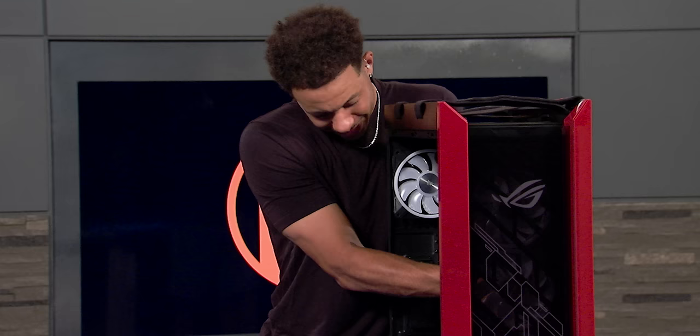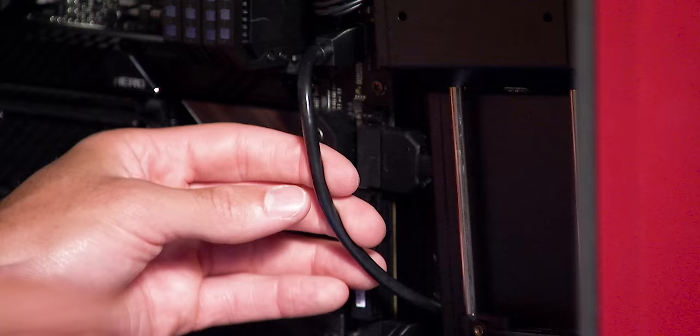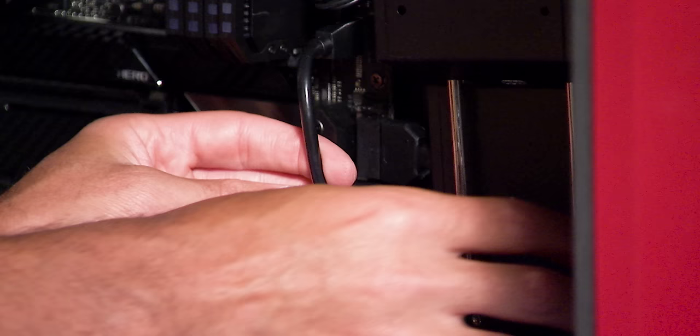His attitude is so good when I tell him he's got to redo it. I guess you're used to that though, hey? That's a good drill — do it over, you know? Does that ever happen where the coach tells you the wrong thing and you're the one who has to do it over? You usually lose. This is going to be so much faster than your laptop. I'm not going to sleep tonight.